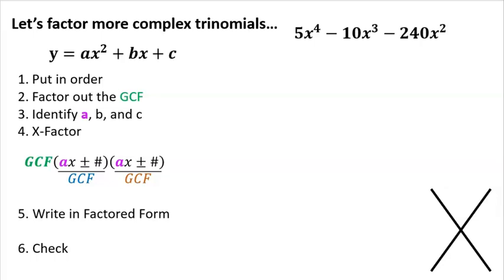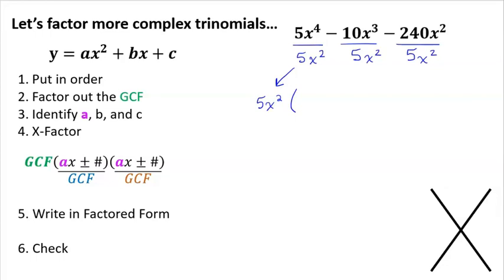Trinomials like this can look a little scary just because we have a bigger number here on the end. We have some higher exponents, but we're just going to follow the same steps that we've been doing. So it's already in standard form. And now, is there a number that goes into all three? 5 is my smallest number, and I know 5 goes into all of these. And then I also have a letter or a variable that shows up in all of my terms. 2 is my smallest exponent. And now I'm going to write this out to the side.